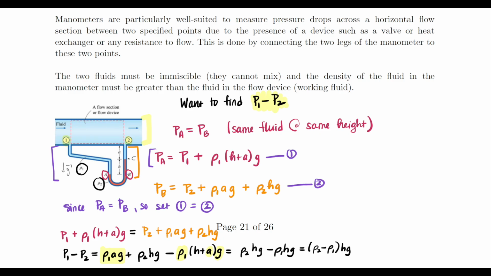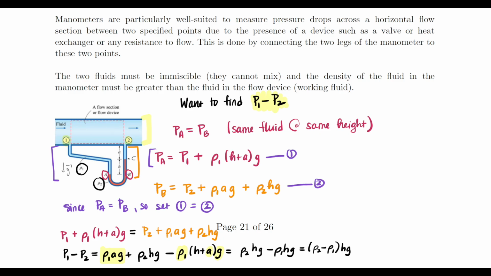Okay. And we have two fluids here. We have fluid 1 is the blue color, and then we have fluid 2 is this like reddish orange. All right. And so what we're going to do is we're going to use the same process as what we did before. So the first thing we're going to do is identify a point that has the same height in the same fluid. All right. So does anybody have any ideas for like which letters on this system we might use to start things off? Yeah, A and B. That's great.